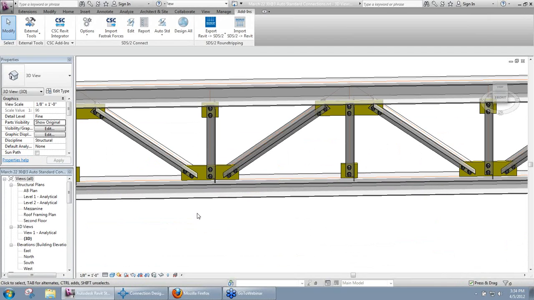One last question that we'll take here is, are holes in connecting members modeled? Again, holes are something that we chose to leave out at this time. It's the same thing with the welds, just the performance issues that we have with Revit in actually displaying all of that. We chose to leave those out at this time.